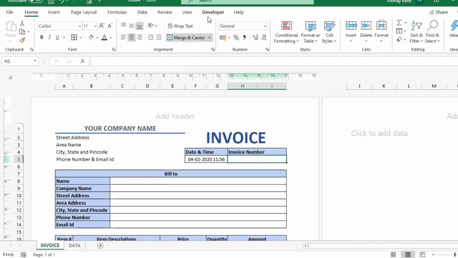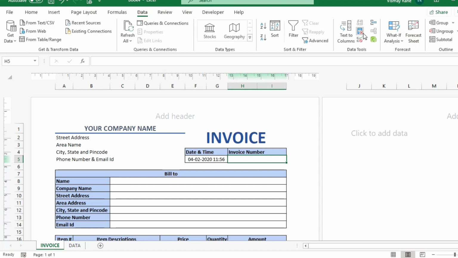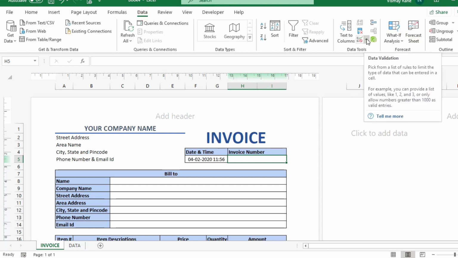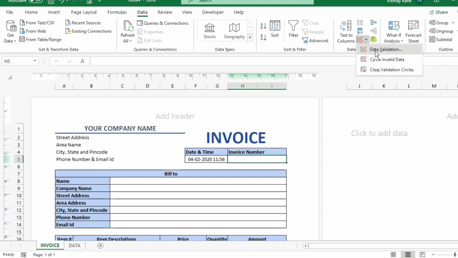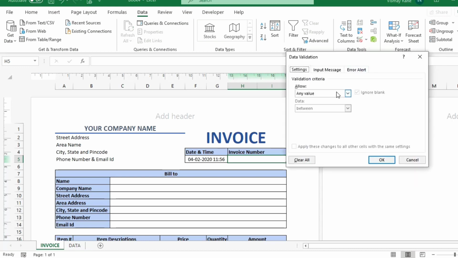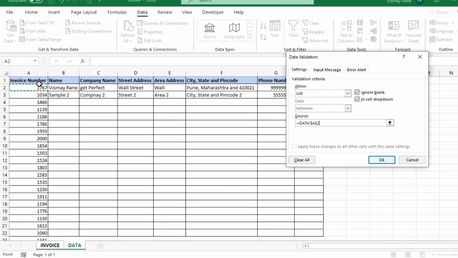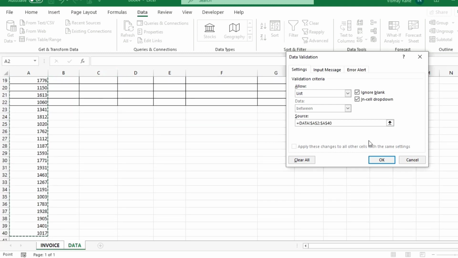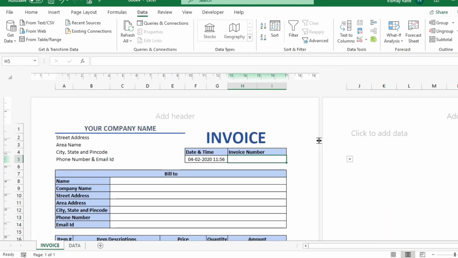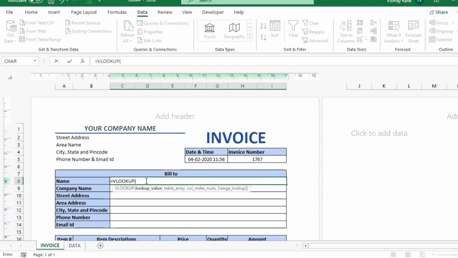Here you'll keep a drop down. So in data you can check the formula, or you can check the video on the drop down list also. I'll keep it in the I button. You'll go to data validation. Here you will select list. Here you will give the source of these invoice numbers. Okay, I'll select this. I'll press OK. Okay, now you'll get a drop down of these invoices. See, now let's keep a VLOOKUP on this.